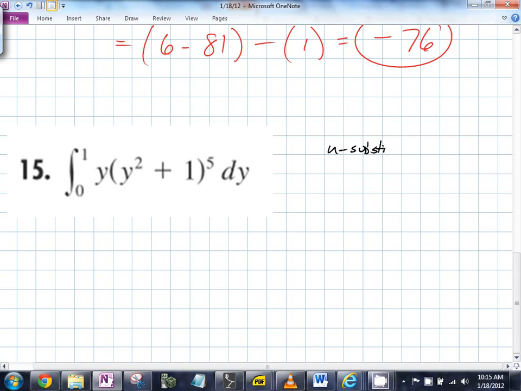Yes, so in this case, the key to u-substitution is, and that writing is just terrible, I'll just call it u-sub. If we use u-sub, it's choosing the proper one. Sometimes you're not going to choose the proper substitution. Sometimes there isn't a nice substitution. But in this case, what substitution should we use? Plus 1. So what does du equal?